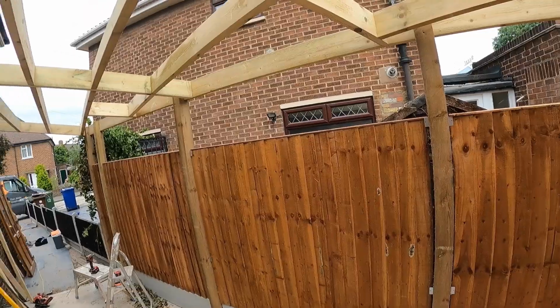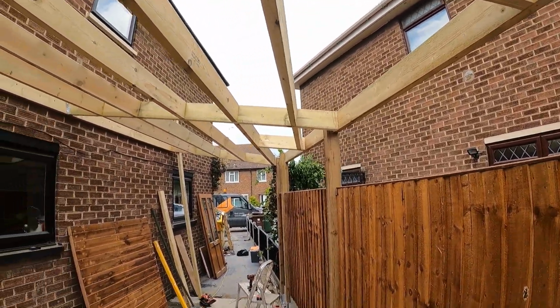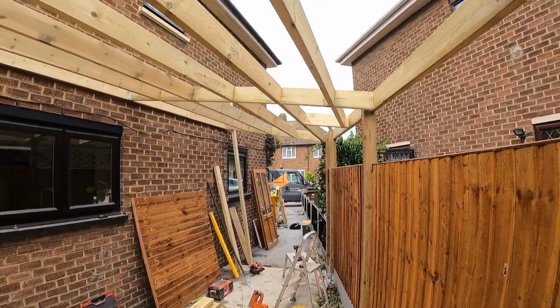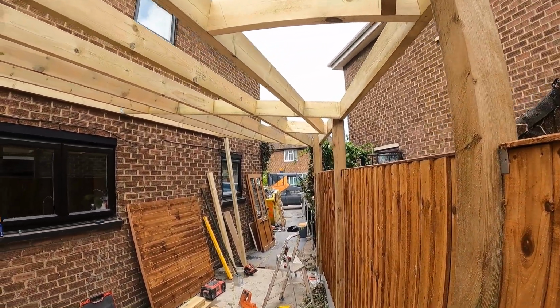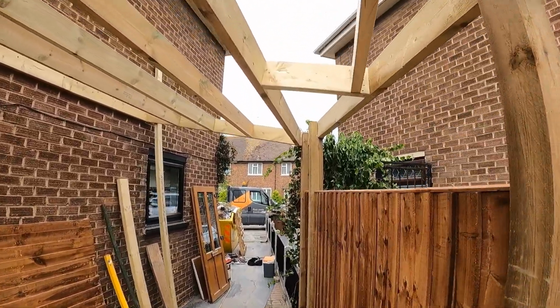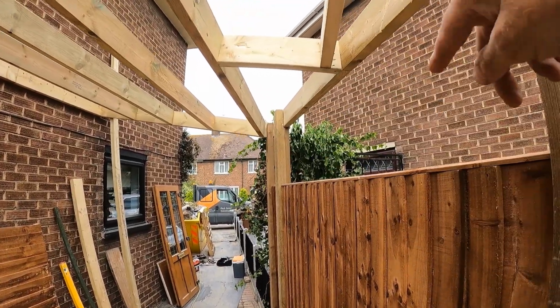Right, that's all the roof in there. So we had to put, because that ain't square, it goes in at an angle, so that's why I had to put that little noggin in, just pick that last one up.